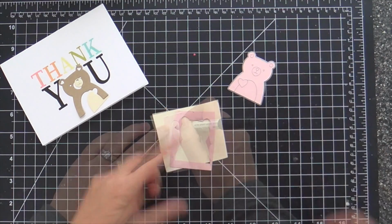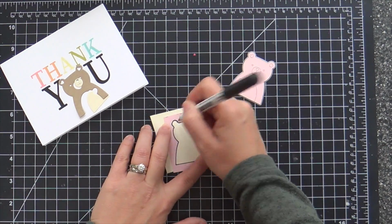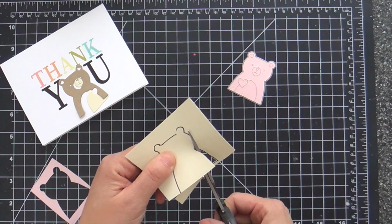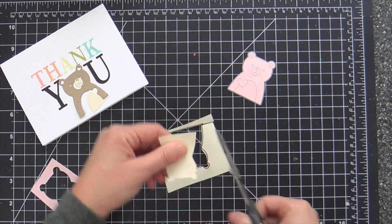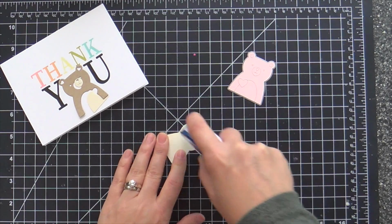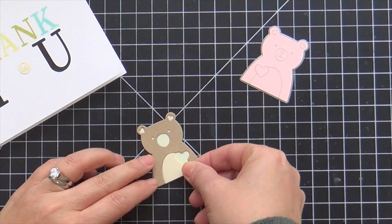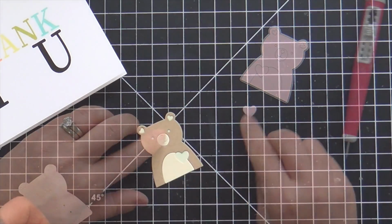And this is how I put it together. I've shown this many, many times. I like to make a backer for my picture book animal. So I just trace that negative cut out, and fussy cut it out. Doesn't have to be very precise. And then I can cover the backer with tape runner. And then all that's left to do is pop on the pieces. And this allows me to move the bear around, and I can also add dimension behind him with foam tape. It's just how I like to do it.